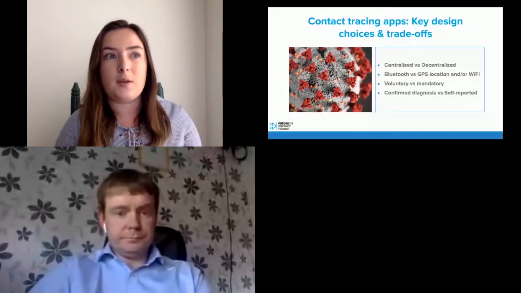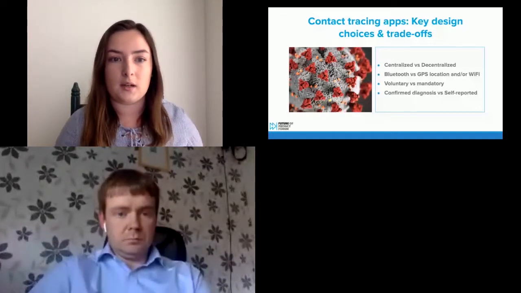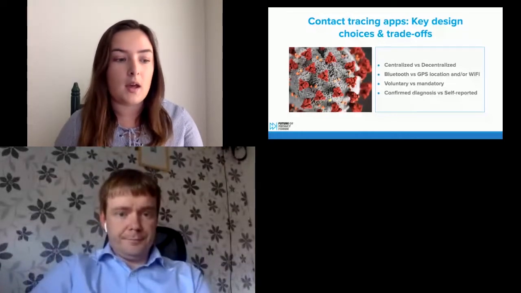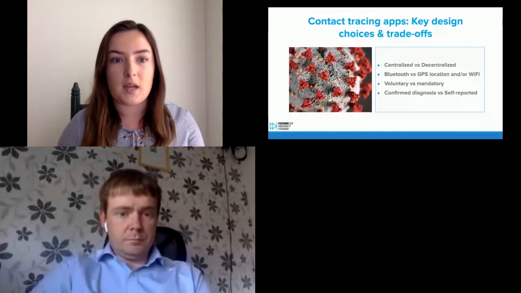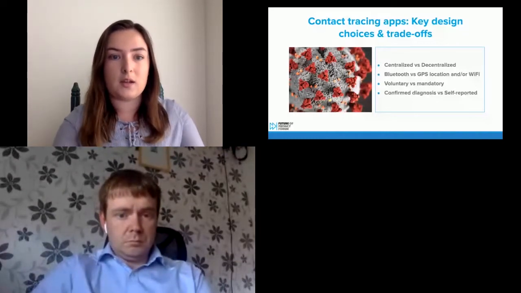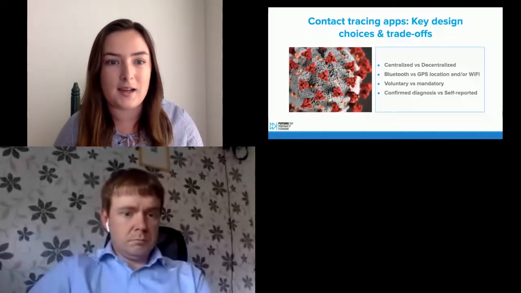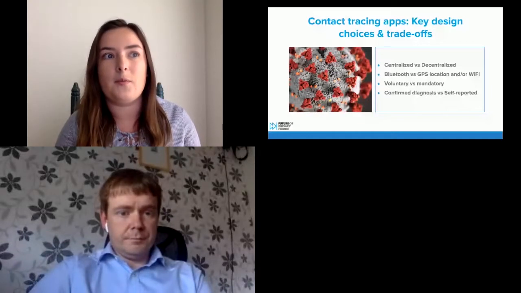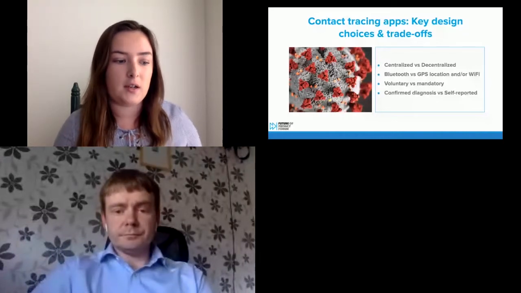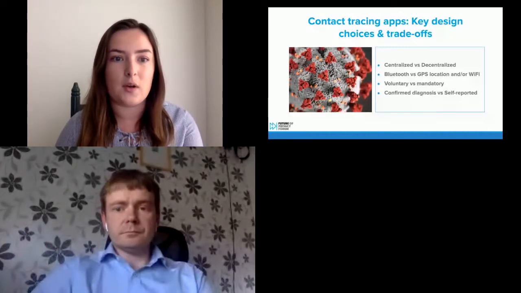Just to give you some basics, centralized is where the personal information is stored on a government server or another server for public health authorities to use. This might increase the effectiveness of contact tracing by actually knowing where people are physically, so you can identify hotspots. However, it is also really revealing information. It can also help with analysis of the way the disease is spreading in general. But the decentralized version is peer-to-peer, so the processing and matching happen on individuals' phones.